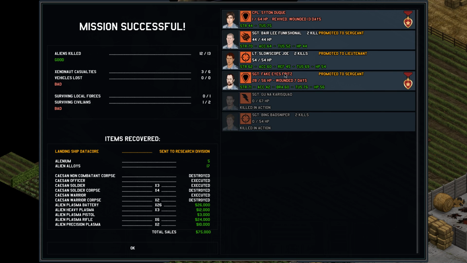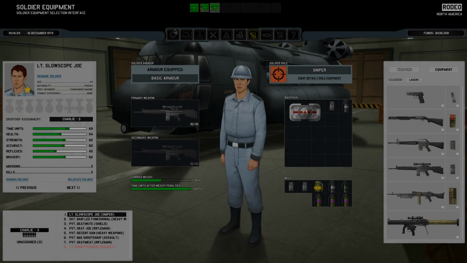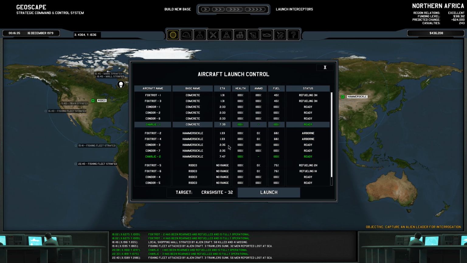The good news is that Sit and Duck, our shield bearer, comes back from the dead, but we have lost Gunner, Carry Squad and Bing Bad Sniper. Carry Squad being the more important loss because he was quite good and was previously carrying the squad. Back at base, Charlie 3 is given some new party members, which I could have done before and probably made that mission go a lot better.